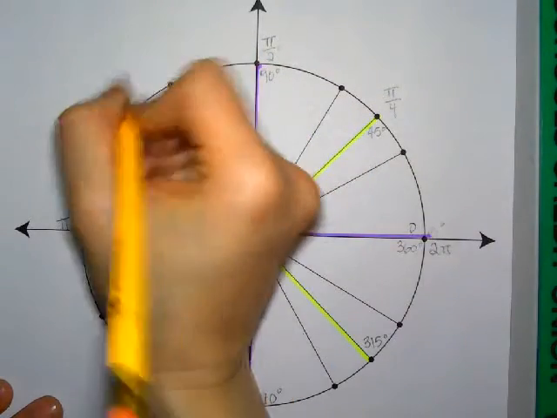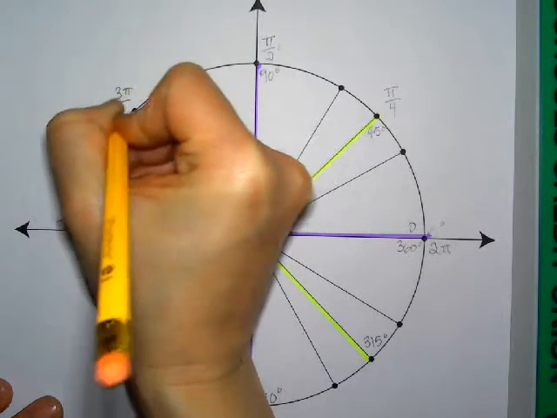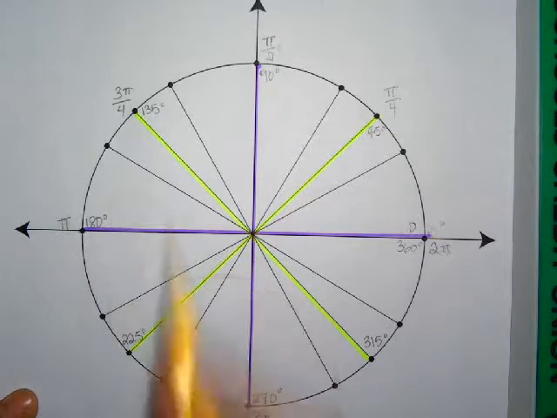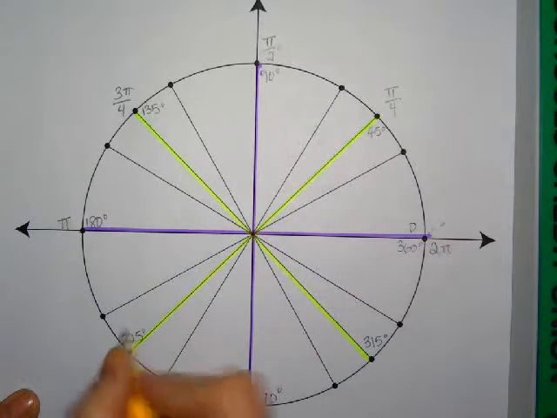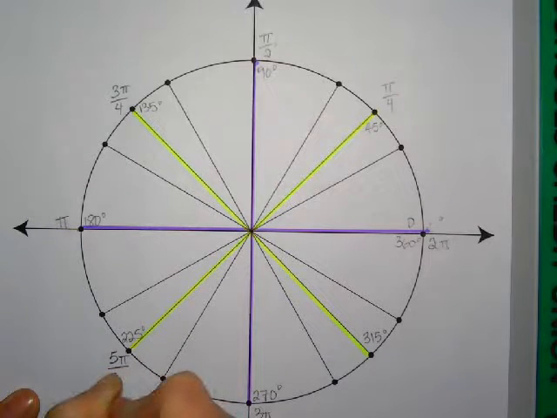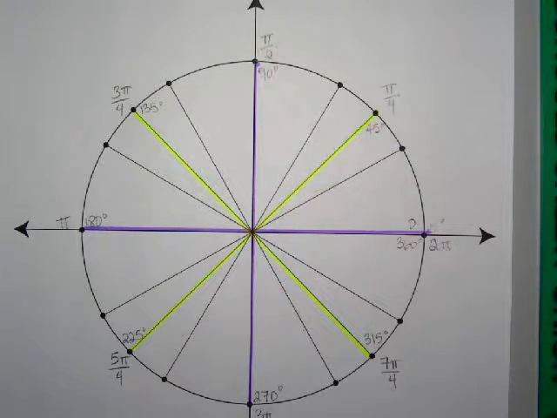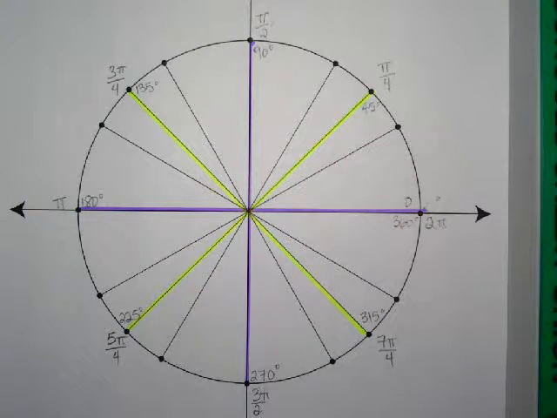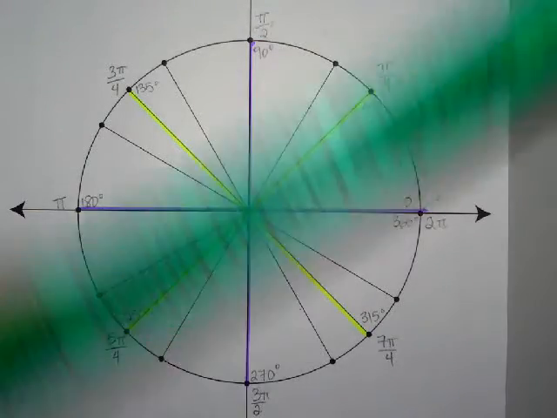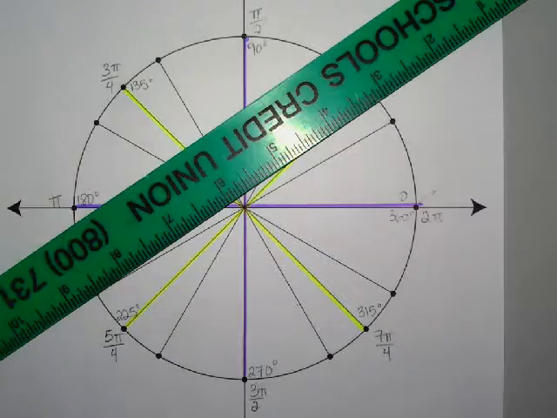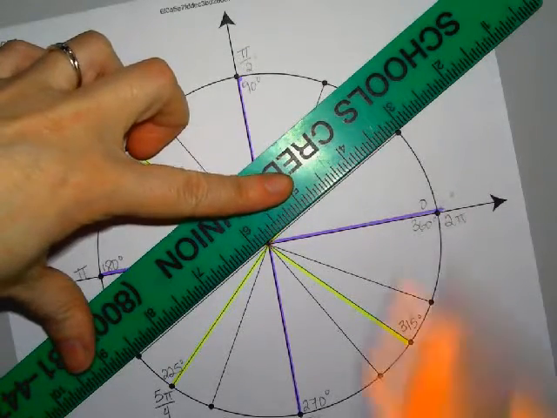Okay, so that's my 45 and my 90 degree set. If I look now at my 30 degree set, I'm going to go ahead, and you guys have them in 2 different colors. I'm going to make the 30 degree set the same color as the 60 degree set. Partly because the green one that I'm using looks a lot like yellow, so my yellow is kind of useless now. And partly because the 30 and 60 are so very much related.